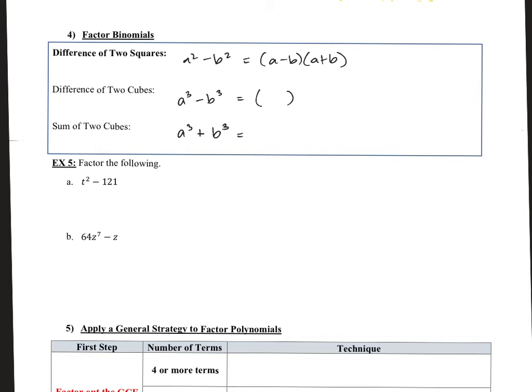The first one factors into a binomial with the exact same sign as what it originally had. And then it factors into a trinomial, and the trinomial should always be prime, as long as you made sure this was factored before you did that. And then we'll get a squared. Now this is where the sign changes. So instead of a minus, it's going to become, in this case, a plus. Then we have ab plus b squared. The next one would factor into a squared minus ab plus b squared.